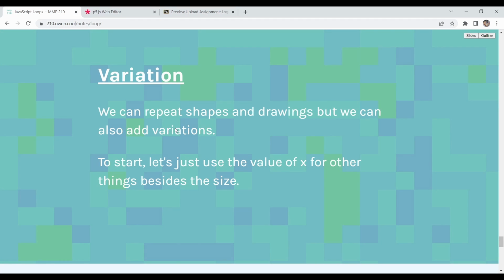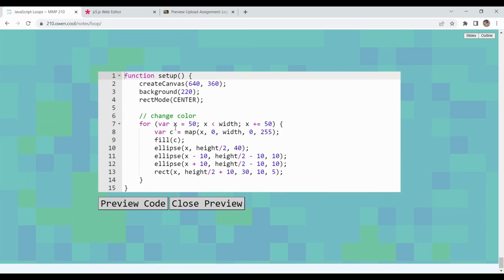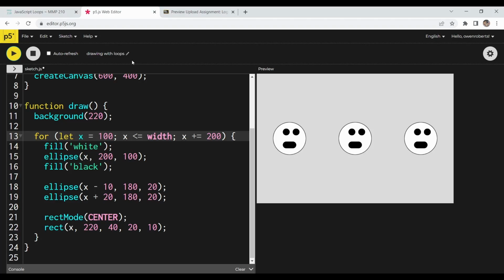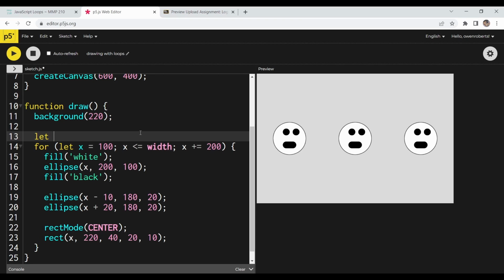Okay, let's add a couple of variations. So we're going to do more with this on Wednesday because we're going to add some randomness, which is going to give us a lot more ability to make variations between each pattern. But we can do simple things like we know that X is changing, but we could also change other things. Like we could say let Y equals 200 up here.